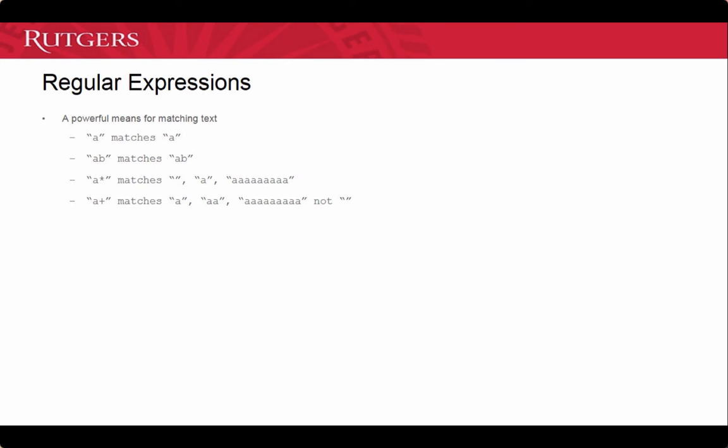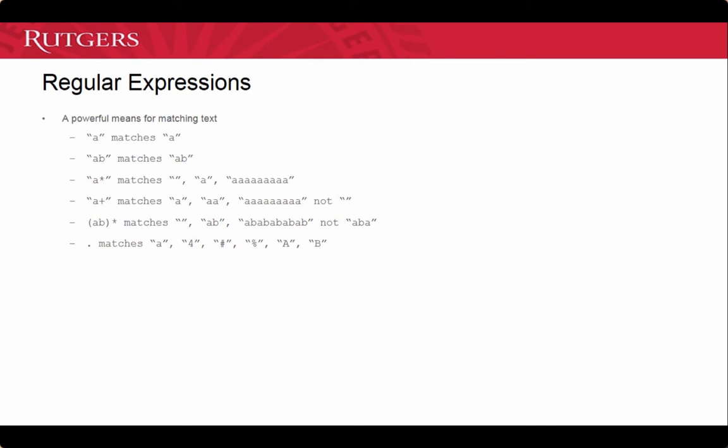Everyone following along so far? See how easy? Now the parentheses group an expression together so that the modifier afterwards applies to both. So (AB) star would match nothing, zero or one AB, zero or many ABs. So nothing, AB, ABAB, ABABAB. But it doesn't match ABA because it has to be AB, okay?